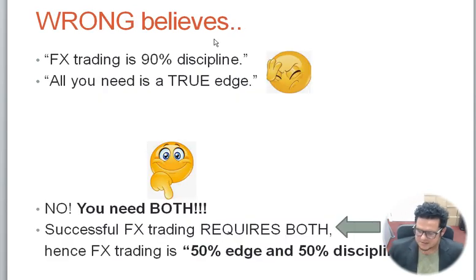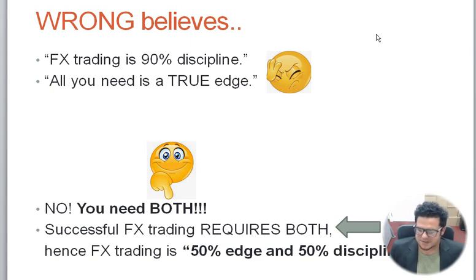Okay, so let's start with this one. Often on the internet you see people writing these kind of phrases. Forex trading is 90% discipline. No, it's not. Even if you have perfect discipline, like for example a trading robot, which doesn't have greed or fear or emotions, that doesn't mean that you succeed. In fact, most strategies will fail no matter how complex they are. We come to that in a second.